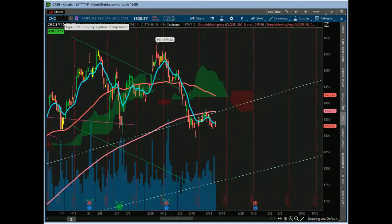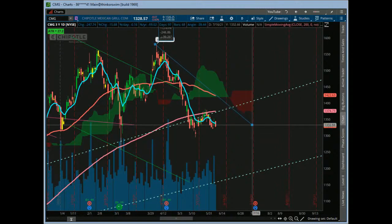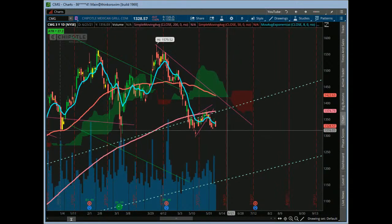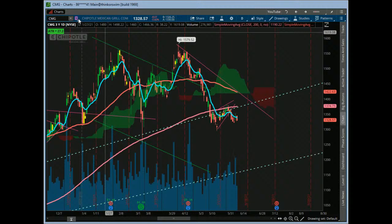CMG, John, is a really tough name to trade, particularly on the intraday time frame. This is one where, if you can put some spreads together that make sense, you can look at it. But it's just a very tough name. It's hanging in here. This does look like a potential rising wedge breakdown. We did have a doji reversal back under the 80. Some more volume on the red candle would have been nice, but let's see how it goes. It's under the 50-day, it's on the 200-day, and it's under the 80 right now. So it's looking a little bit like a soggy burrito right now. A little bit of caution there, but the volume was a little bit low, so something to keep an eye on.